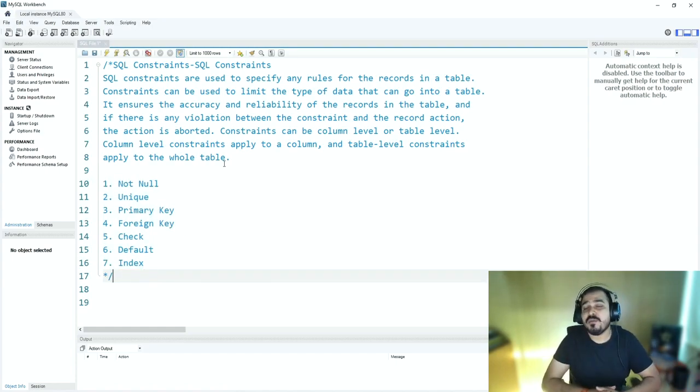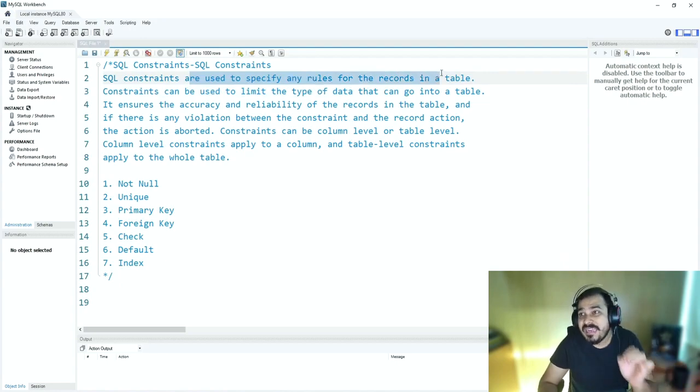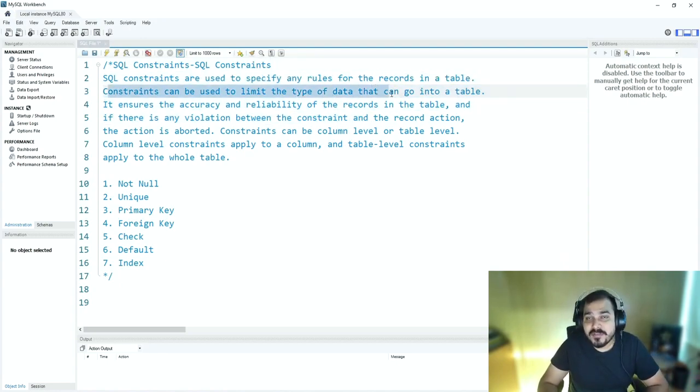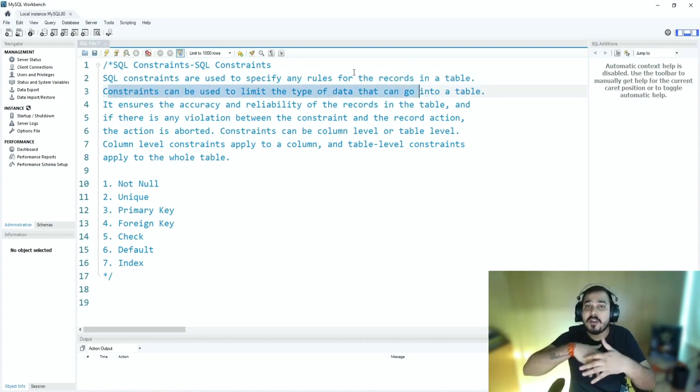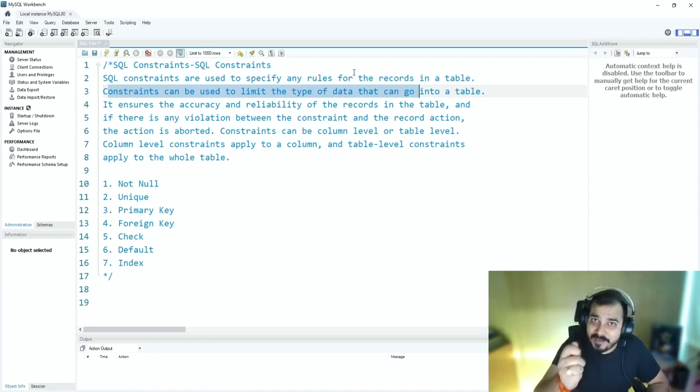Now let's go ahead and first of all understand what SQL constraints are. SQL constraints are used to specify rules for the records in the table. Constraints can be used to limit the type of data that goes into the table, whether the data can have null values or cannot have null values, whether it can have unique values or cannot have unique values.